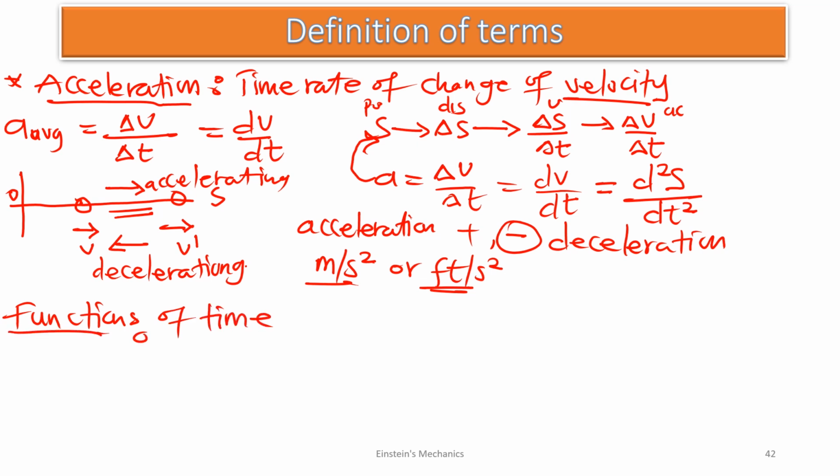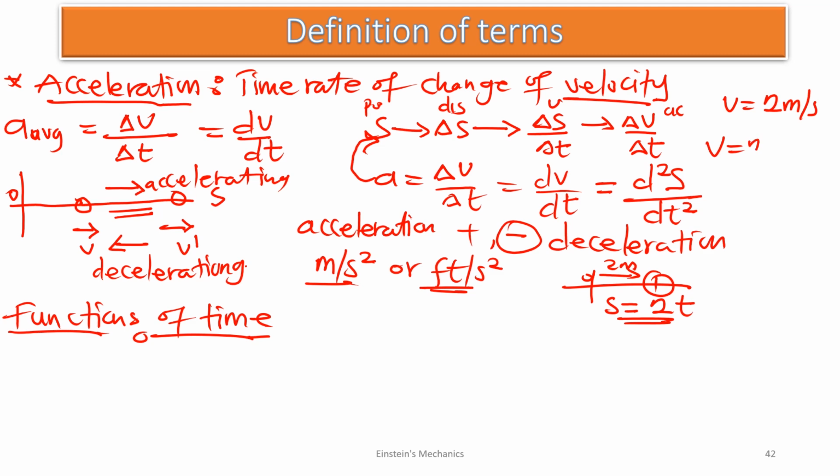Instead of telling us to locate the position of a particle, say this is the particle, it is maybe 2 meters from the origin, we can give you that the position is x equals 2t from the origin. So this is what I call a function. Instead of getting the velocity to be, say, 2 meters per second, we can give it to you as 2t plus 4 from a particular point.